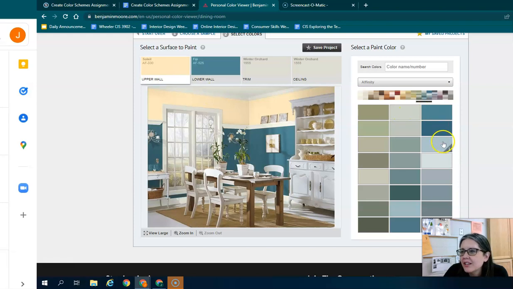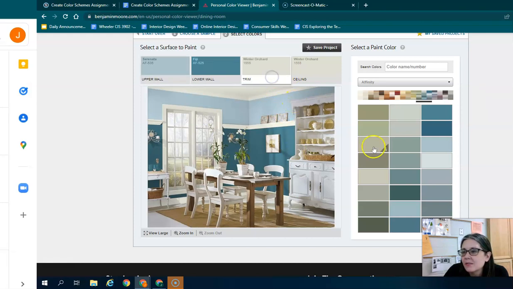And then here I want to change it. Oh, I want a lighter version. Gives me that monochromatic look. Okay, and then I have the trim and the ceiling. So maybe I'm going to change my trim, and then my trim goes more to that color. And then I have more of the monochromatic look. That makes sense. So by doing that.